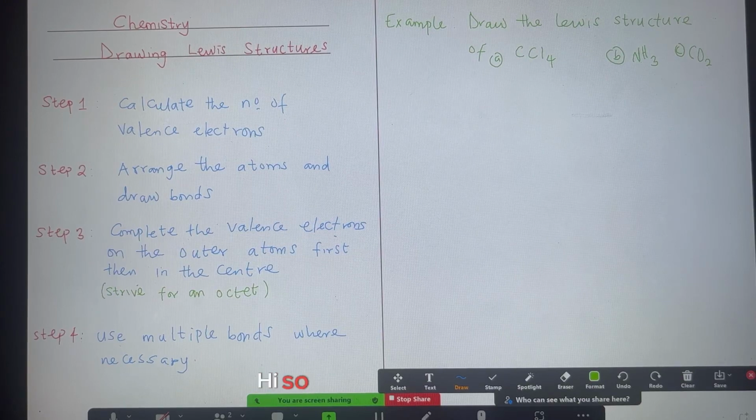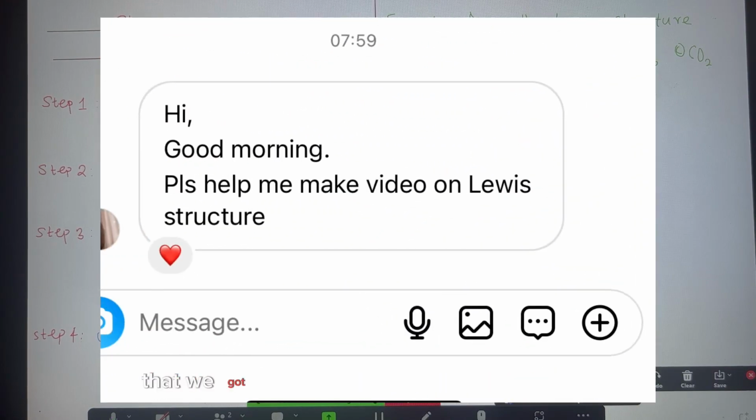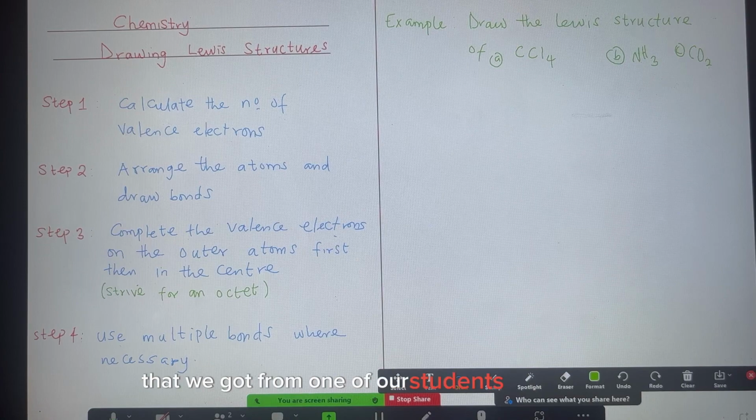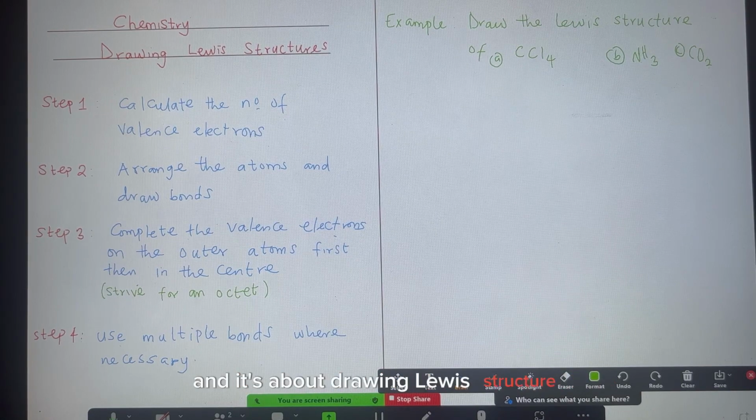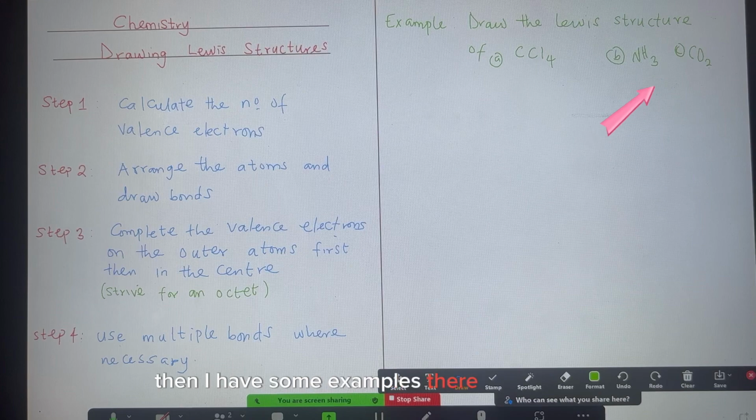Hi, so this particular topic, drawing Lewis structures, was a request that we got from one of our students online. I'm just going to give an overview of how to do it, and then I have some examples there in the green. You can see them. We're going to try that out as well.